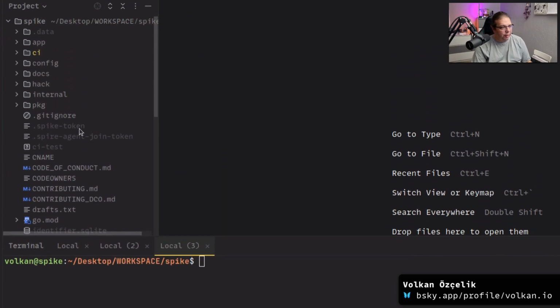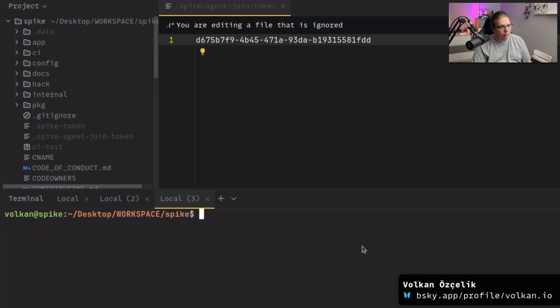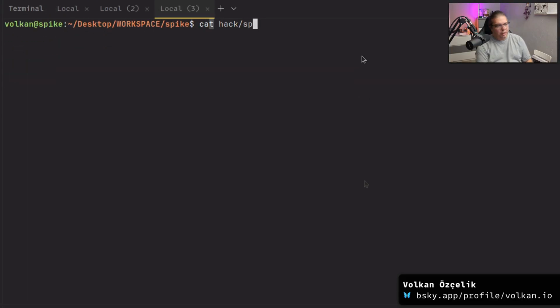I'll override that one, SPIRE agent join token. Let me paste the one that I copied, so the token has changed. Since I have changed my token, now I can start the SPIRE agent.